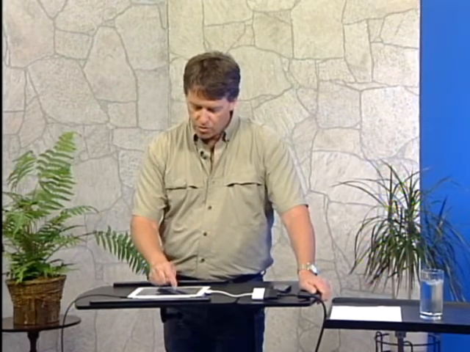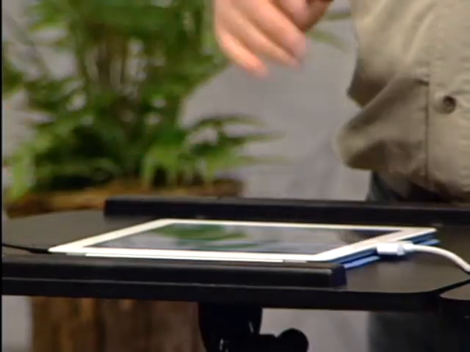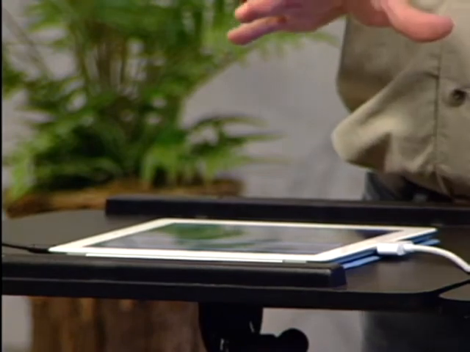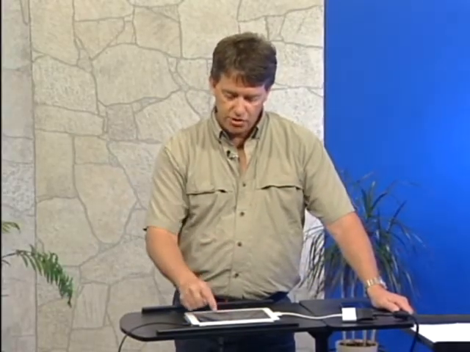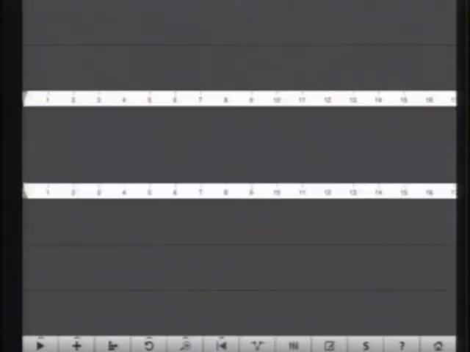So on your phone, the big difference between what you're seeing up on this screen and what you see on your phone is that there are more tracks. So these two top ones are video, and that's the same on the iPhone or the iPad. Below that, all of the tracks are audio. You have 2 tracks of audio and you have 2 tracks of video. It's worth noting though that even though you're editing on a video track, you can also edit the audio on that track as well. And we call that associated audio.